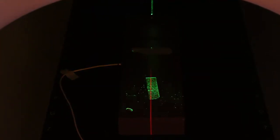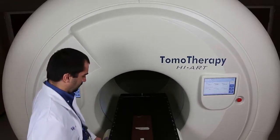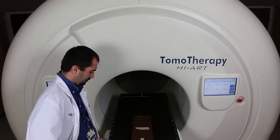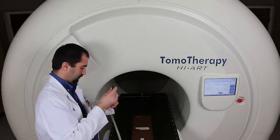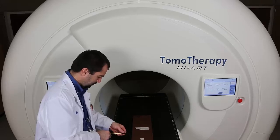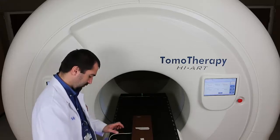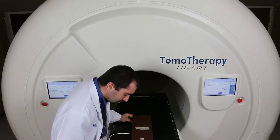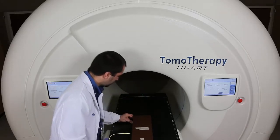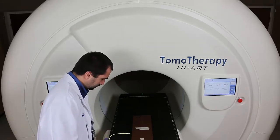And then, as usual, we slide the phantom into the bore and adjust the height of the table. Pulling the phantom back out, we can insert our A1 SL ion chamber. And once again, I'm just making sure that everything is well aligned.